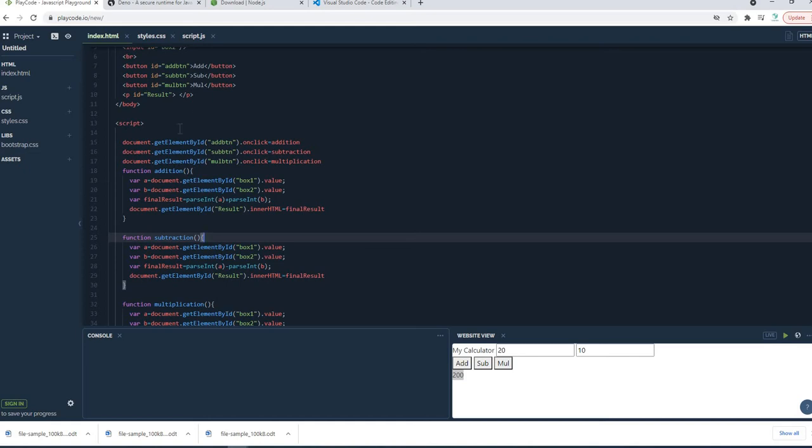But in real life we're not going to use this kind of online editor. This is just for practice. In real life you need a real editor where you write your code on your local machine. Through this editor you can do the bug finding, everything. For example, VS Code.